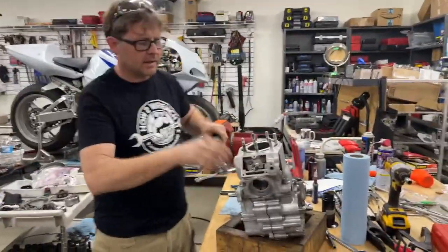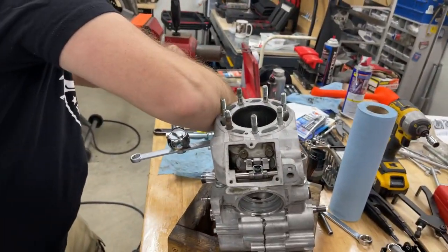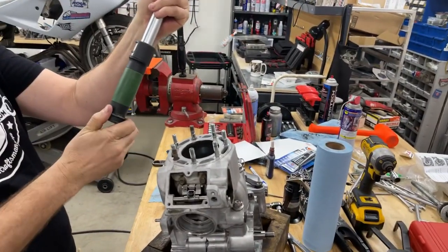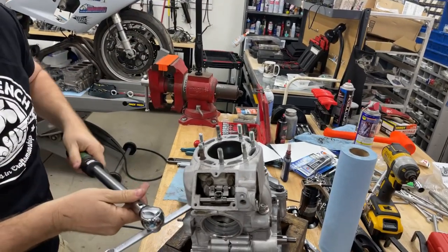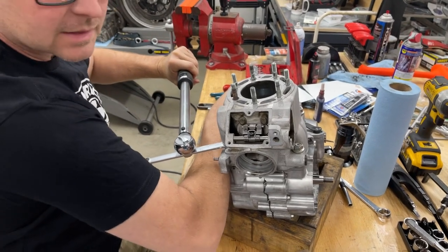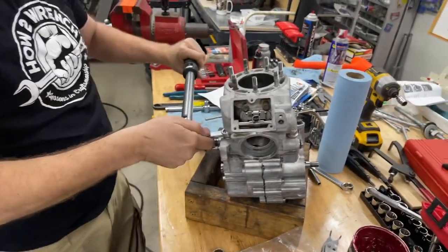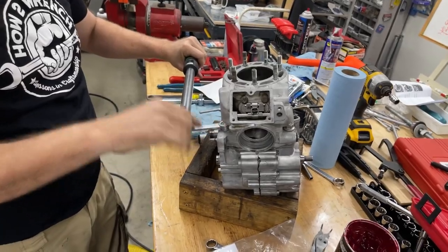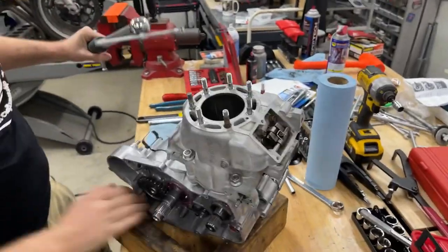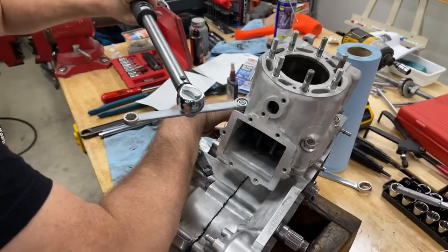This is the way I like to do it — go back and make sure, then up to 25. Look how much that moved! Five foot-pounds moved a mile. And the other thing: my wrench is free now, so I'm not dragging across there giving me a false torque. Since I'm already at 20 I wouldn't necessarily have to use a star pattern, but I like the muscle memory habit of it.